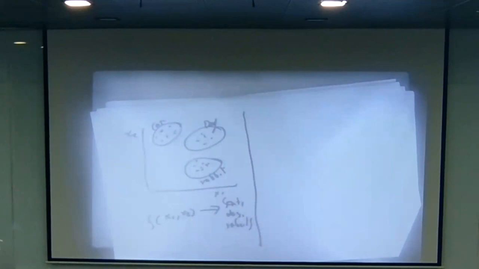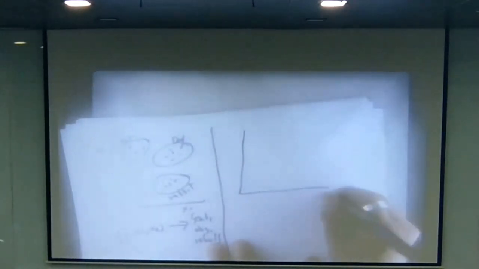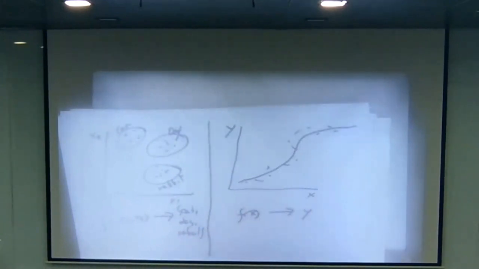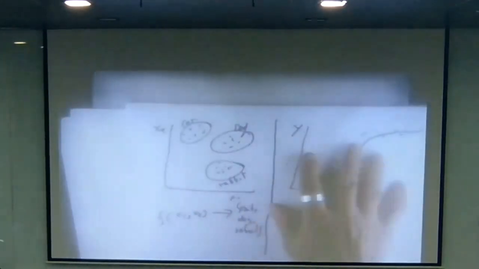So this is classification. Now you get something more numerical like X. This one, I'm just going to have one X because I want to draw it here. And you have something like this, and you want to draw a line like this, and then you want to say f of X goes to Y. So you want to predict Y given just that one X. So this is kind of a regression problem.